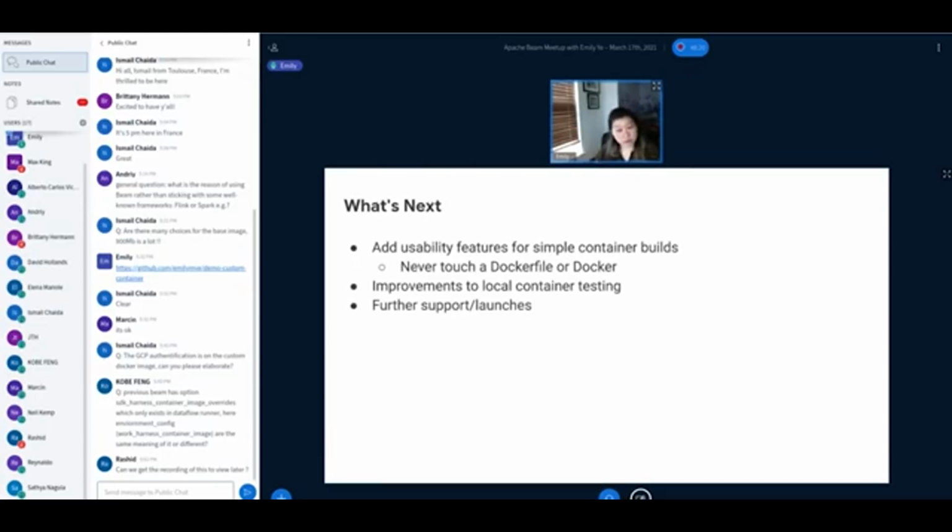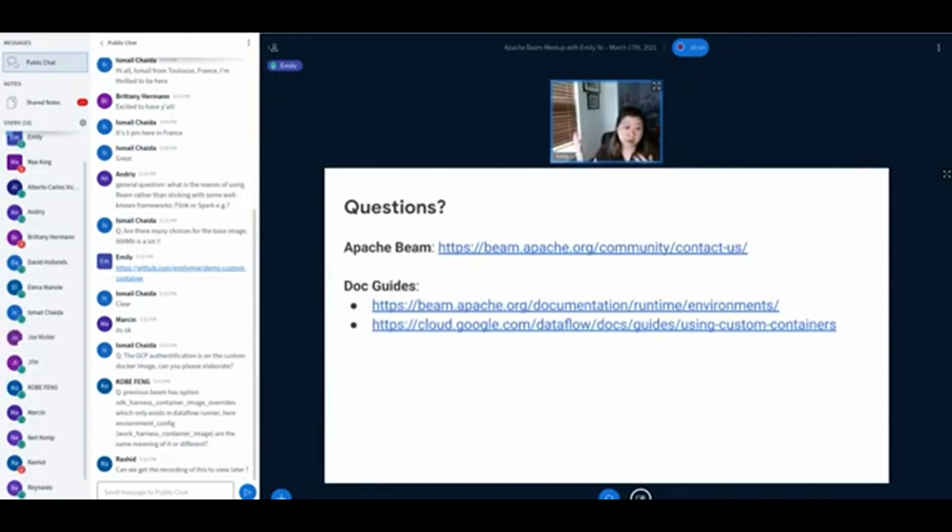And the benefit of this is that, if they're very large files, you aren't downloading that new file every time. For example, different workers might be running several different SDK harnesses at once. So typically, if it's artifacts that you've staged, you have to download that every time you start up a new SDK harness process, which is maybe not ideal. But if it's a container image, it gets pulled once per worker.